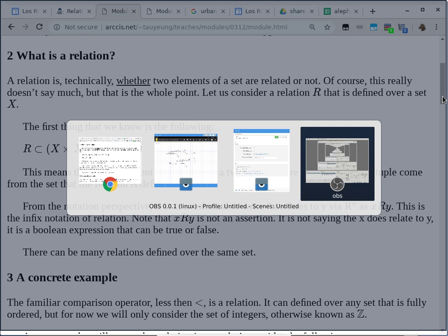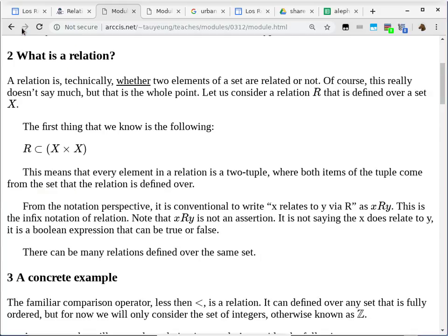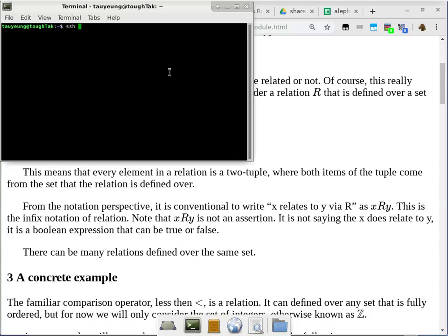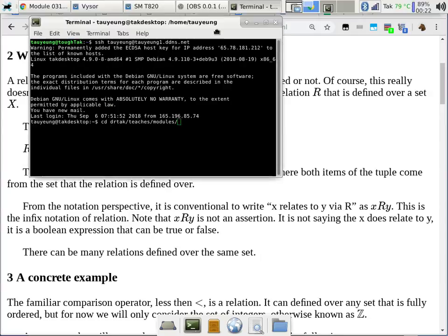Okay, so you can now see how I fix my notes. And what is the module number?